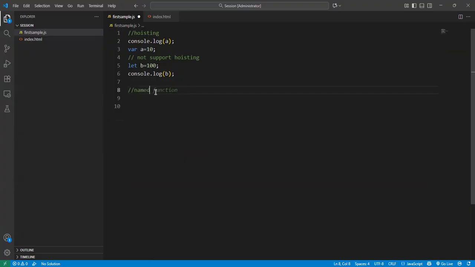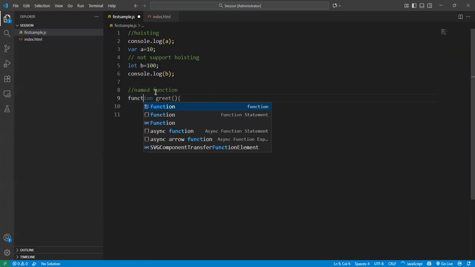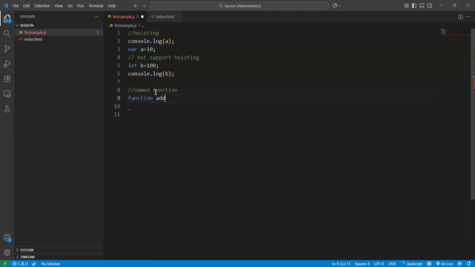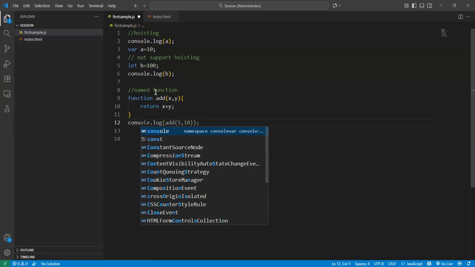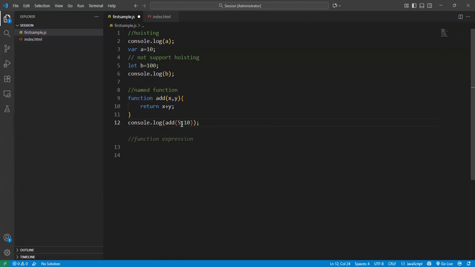A named function is used like this: function add x comma y, return, and also you can console log add with 5 comma 10, pass them and give the output. This is a named function.